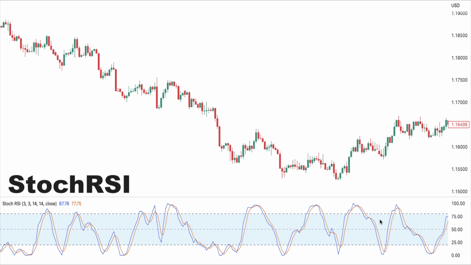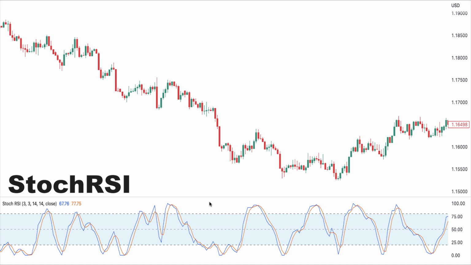Alright, we have Stoch RSI here below the chart, and as you can see, it's similar to Stochastic Oscillator, but it's different. It's calculated on different data, and if you compare it with Stochastic Oscillator, you will see the differences. On TradingView platform, we have a 3-period moving average as a signal line, similar to Stochastic Oscillator, but on some other trading platforms it may not be available. And here on TradingView, the scale is from 0 to 100 with 50 as the center line, and the overbought and oversold levels are similarly marked at 20 and 80. But on some other trading platforms, the scale may be from 0 to 1 with other levels accordingly shown here.